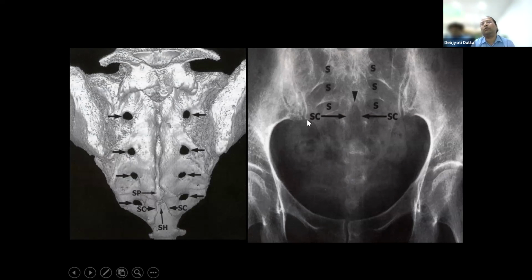Why? Because with time, with age, the upper part of the joint becomes fibrous, and there is no space where you can inject the drug. So the lower one third of the posterior joint line is our target point. With ultrasound, of course, we go to the upper part of the joint line, and that is difficult to inject. But with X-ray, just remember: posterior joint line and lower one third. So this was about the SI joint.